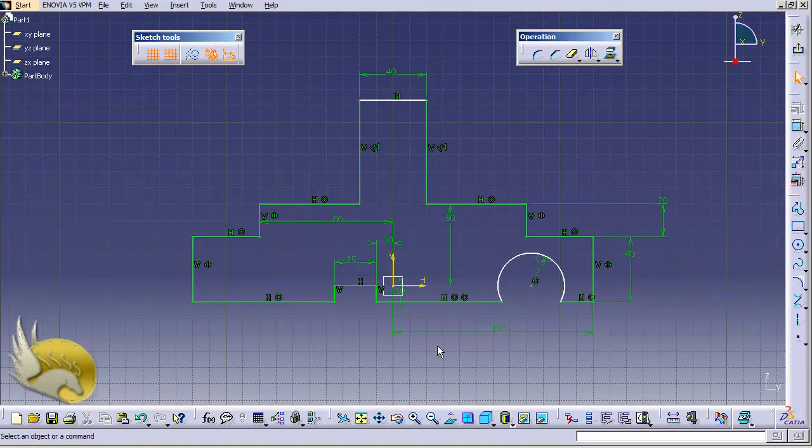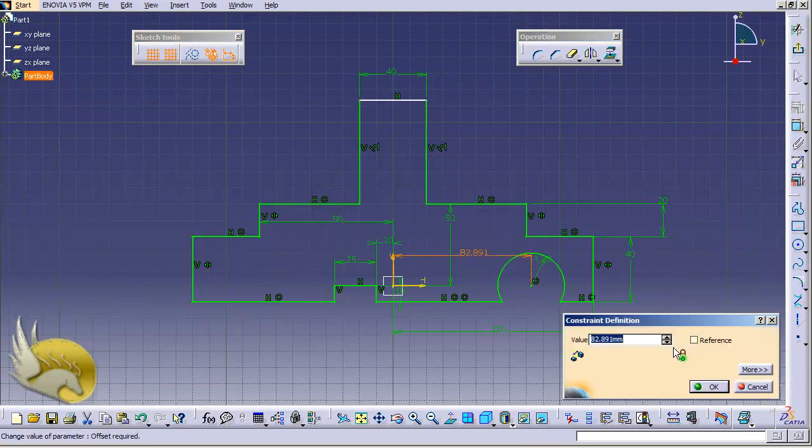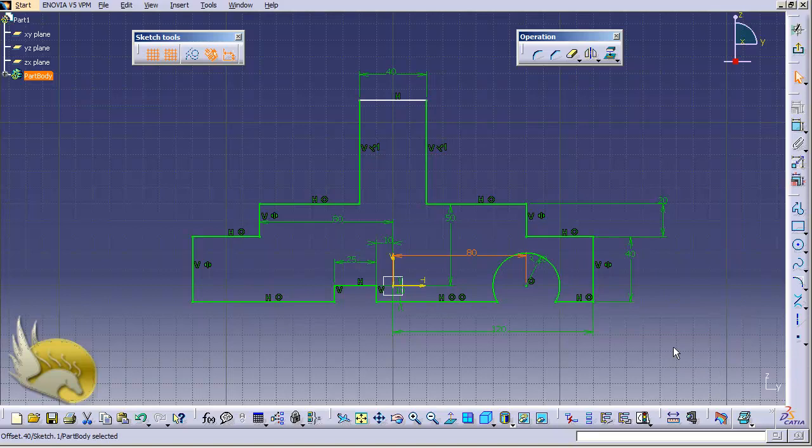My shape is not fully defined, of course. I need to add one more piece of constraint, and that's the distance between this circle's center and, for example, press the Ctrl button on the vertical axis. Now clicking on constraint, we'll add this, and I have it, for example, 80 millimeter.